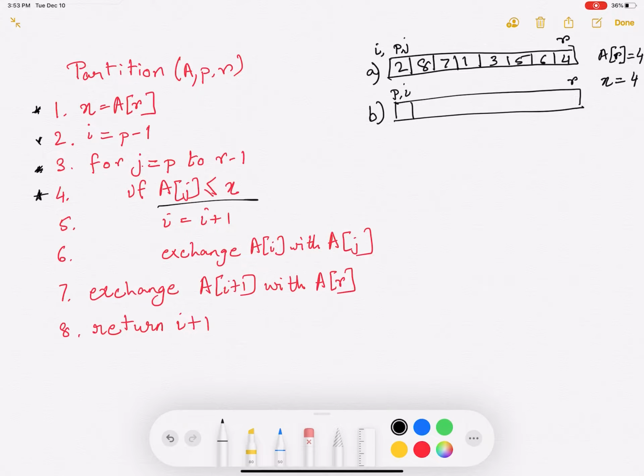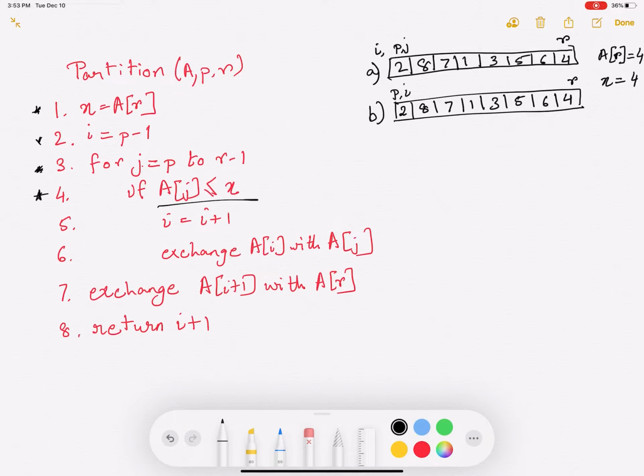Then you're going to exchange A i with A j. At this point, A i and A j are the same, so they will be exchanged and essentially remain in the same location. Note that i and j were both pointing to index 1, so the exchange did not change anything in this array.